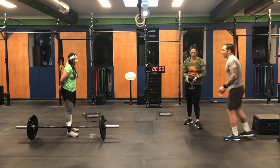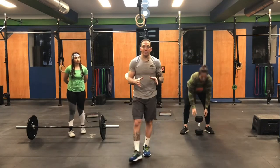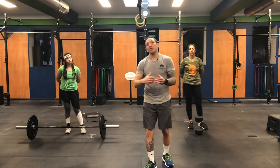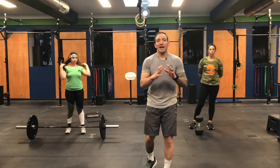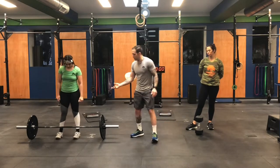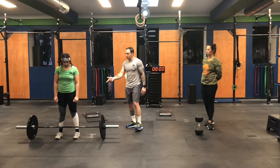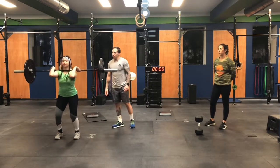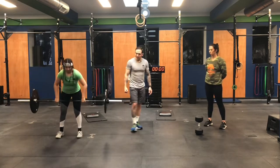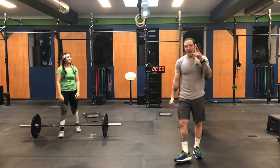Just going over how to break down the lunges: for the set of 30, we just need you to do 15 per arm. How you want to break that up is entirely up to you — you can switch every five, or do a set of 10 on each arm and then a set of five. As long as you do even reps per side, that's fine. The same thing for the round of 20 and the round of 10. Susu, because she has a barbell, will do a front rack lunge rather than an overhead lunge.